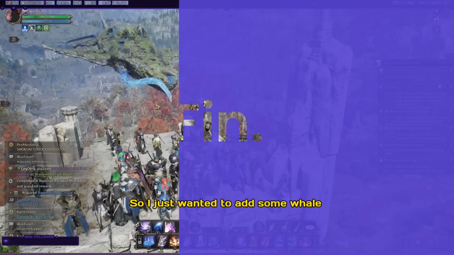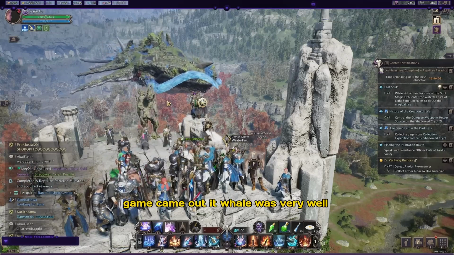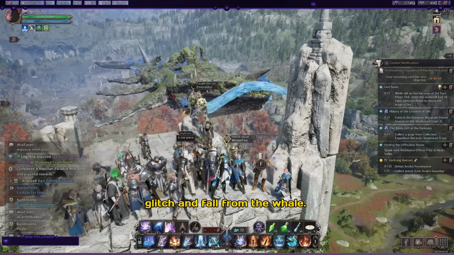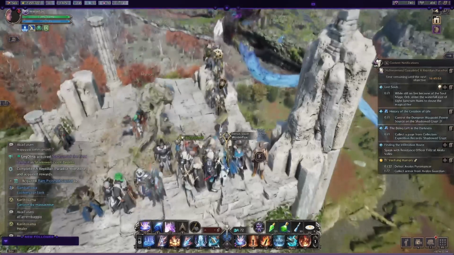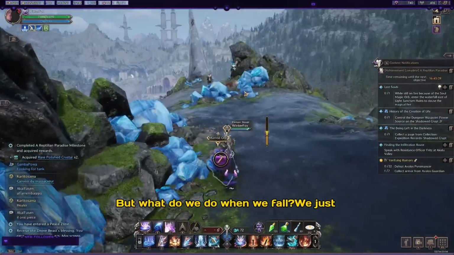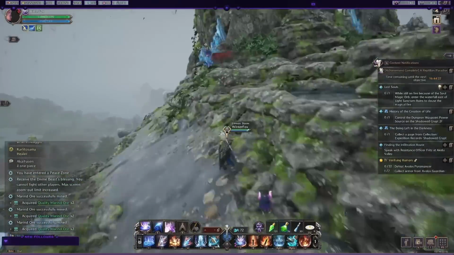So I just wanted to add some whale facts as bonus footage. And as you can see in the video, when the game came out, it was very well received, as you can see from the crowd. And in this video, you will see that I glitch and fall from the whale. But what do we do when we fall? We just get back up, and you will see an unusual jumping point for the whale.